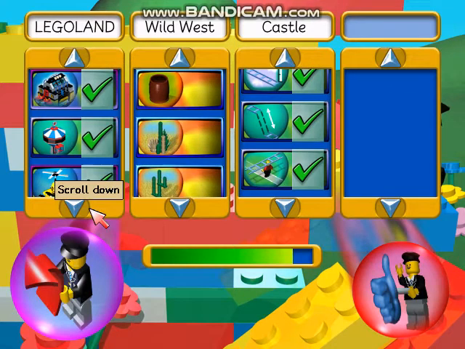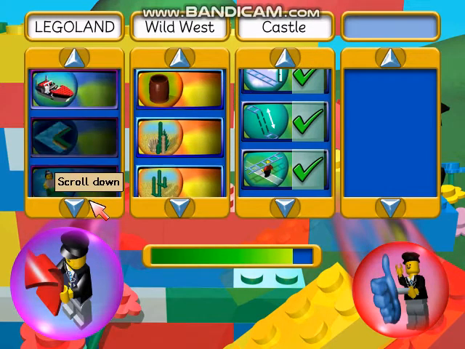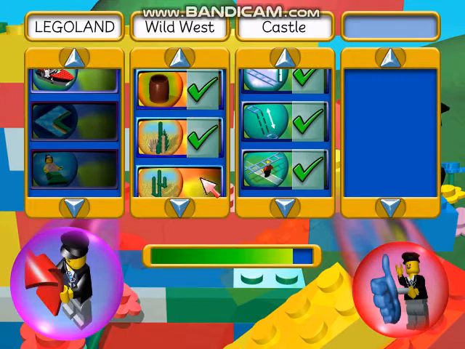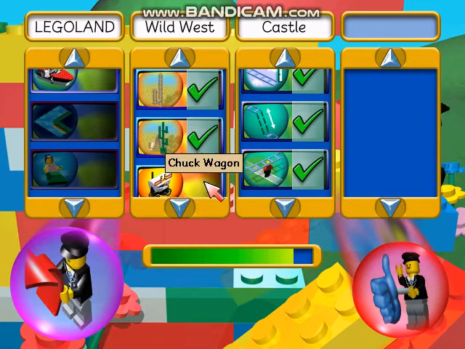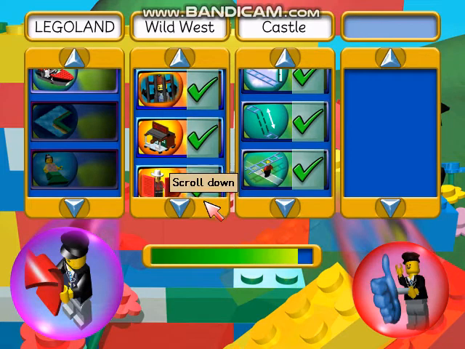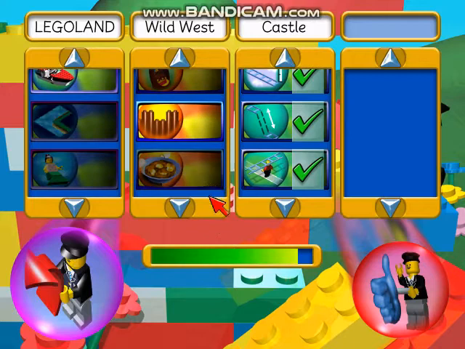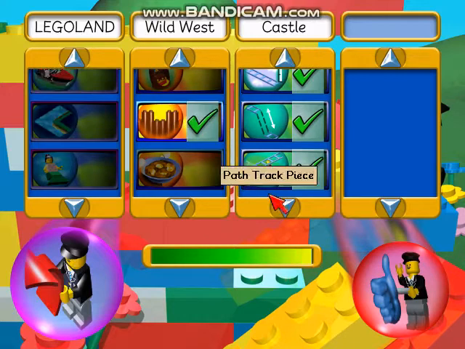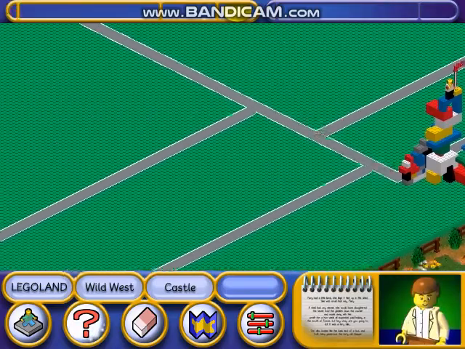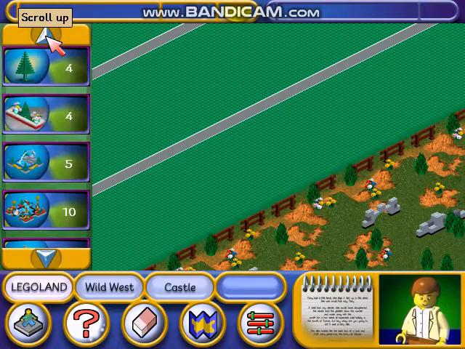Spider ride. Driving school pumps. Water barrel. Saloon. Log flume entrance. Legorado fort. Legoland theme.